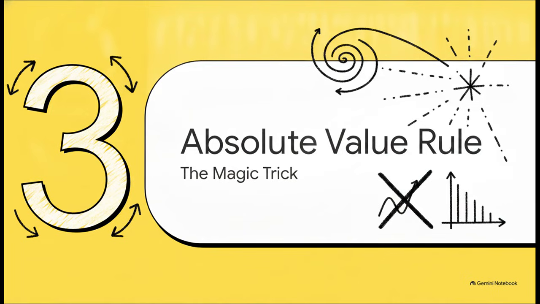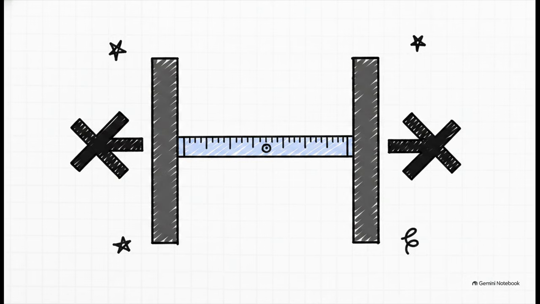You see, when we calculate distances, we immediately run into a major mathematical headache with negative numbers. Which brings us to a really clever statistical workaround. By placing our deviations inside absolute value bars, we are intentionally ignoring any plus or minus signs. Why? So opposite distances don't just cancel each other out to 0.